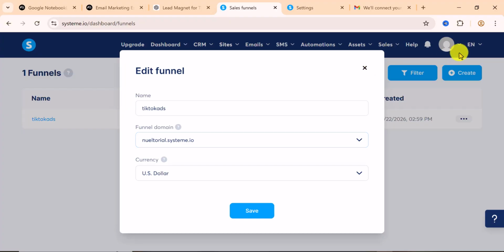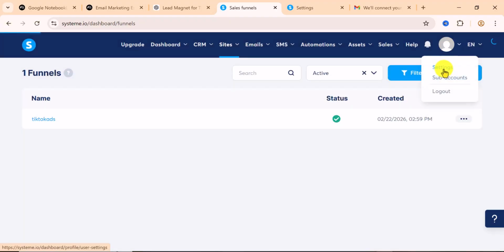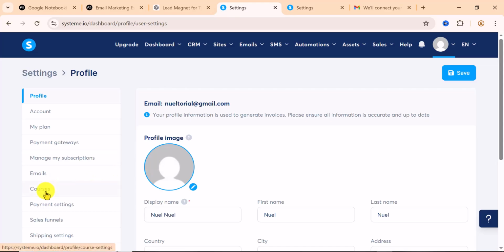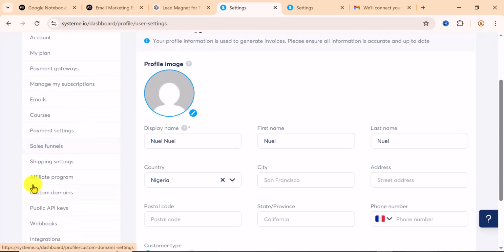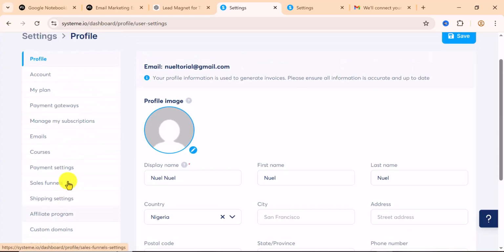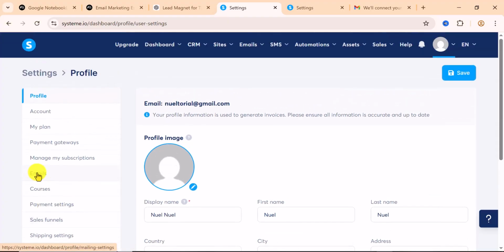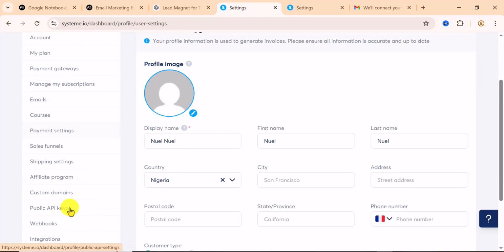The way to do that is you want to come to your settings here. So you want to come to the custom domains. What we did initially was under the emails, we verified that we own that email and we own the domain name. So we basically just authenticated the domain to send emails alone. And that's why we've been able to send emails with that domain. Now we actually need to also verify that domain as a custom domain.